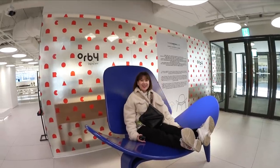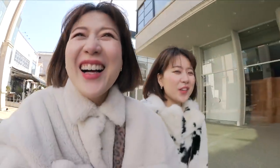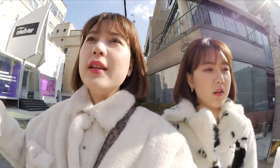You look like Alice in Wonderland. So right now we're going to this cafe called Tartan Bakery. Please know where you're going. And we actually went here before — this is our third time going. We really want to show it to you cuties because it's really nice. This place also has a lot of stationery. I think it's like a trend in Korea where cafes have a little corner of stationery shops.